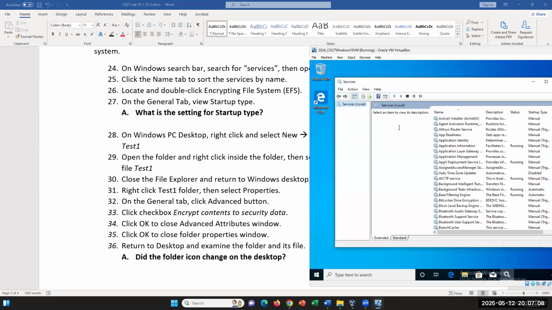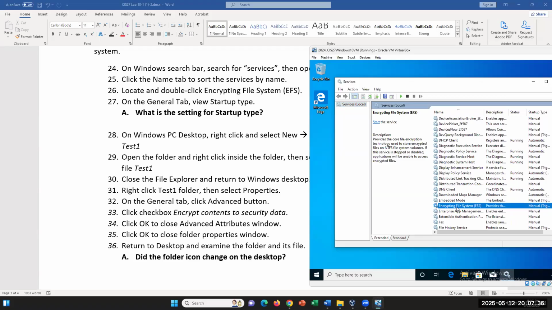And it's going to give you the services management console. And on the name tab, we're going to click it to sort the services by name. But as you can see, it alphabetized that for you. So if you just scroll down, you should be able to find EFS. And then we can double click it.